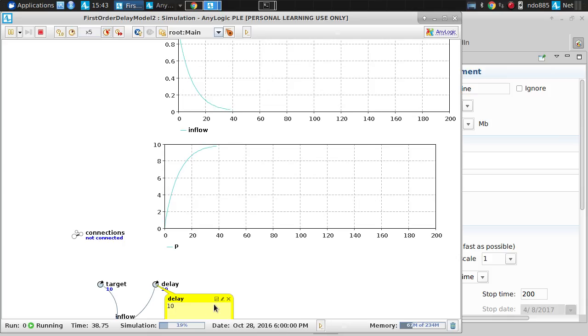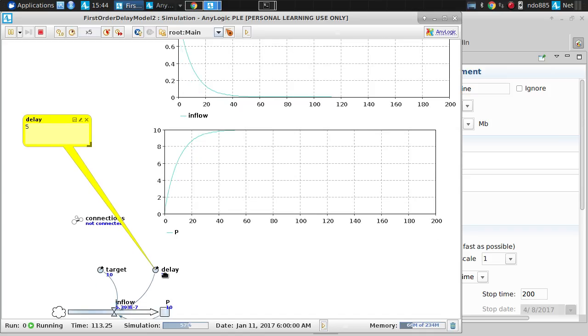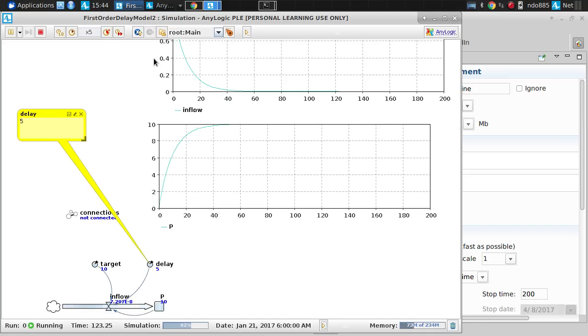What value is it tending towards? The target. Value of 10. So let's make the target 5. What's going to happen now? Sorry, that was the delay. What am I doing? Sorry.